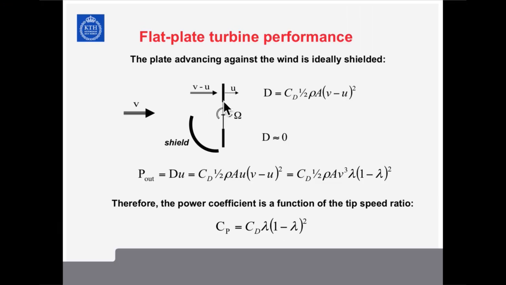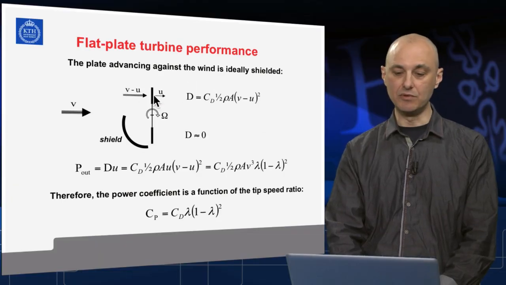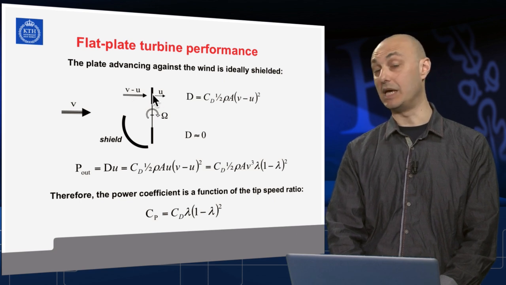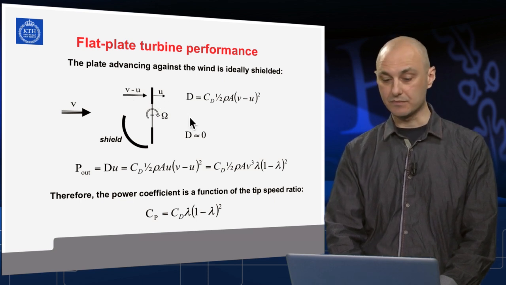The drag force can be represented by a typical drag force equation where the velocity is now the velocity that the blade or the flat plate here is experiencing, and that would be the subtraction of the speed of the blade itself from the speed of the undisturbed fluid. The faster this blade moves, the less force the actual wind would be able to exert on it.